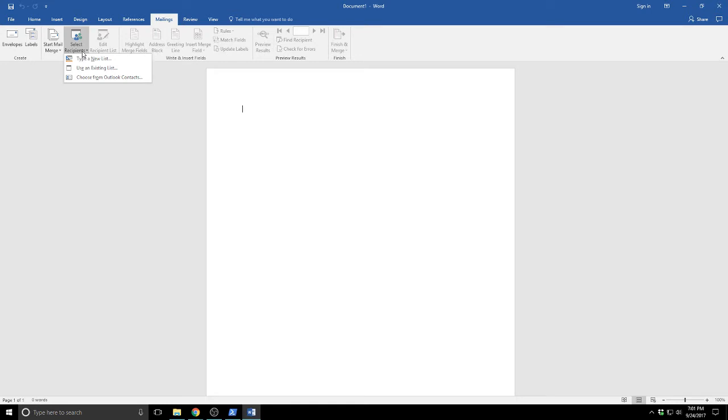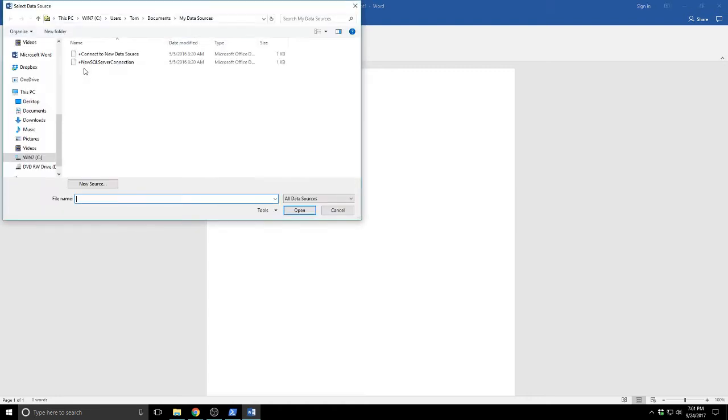All right, you can go ahead and start typing your letter, but it's probably better to go ahead and select Recipients, so when you go to put in the form fields, it knows where the data is coming from. I have an Access database with all the data that I want to insert in the form letter. So I'm going to choose Use an Existing List. And then you need to know where your Access database is. Mine's in Downloads, so you would just navigate to wherever you saved or downloaded your Access database, click on it, and click Open.